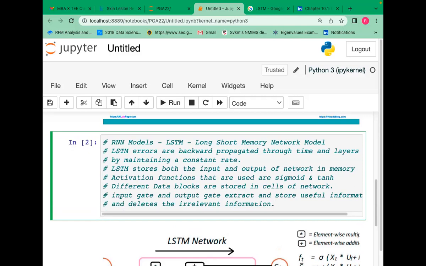So the input gate uses sigmoid, the output gate uses tanh.